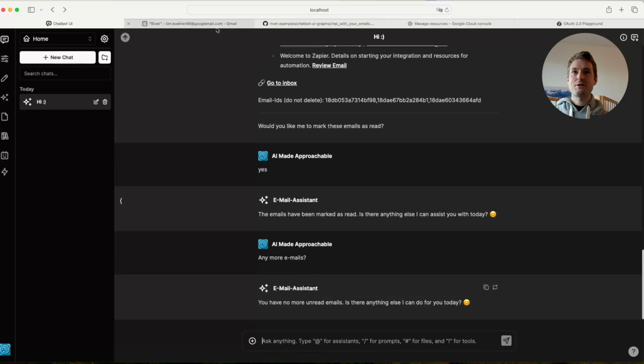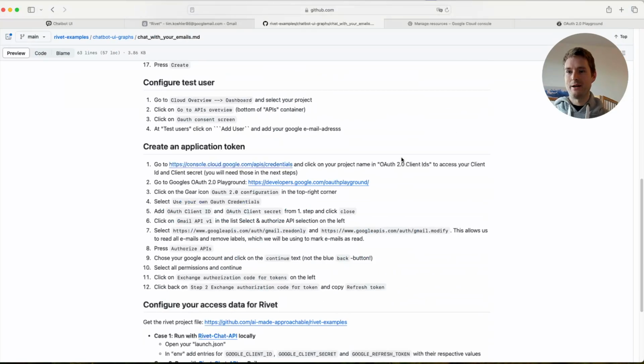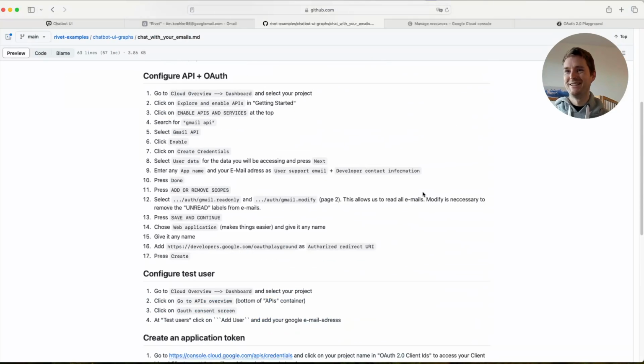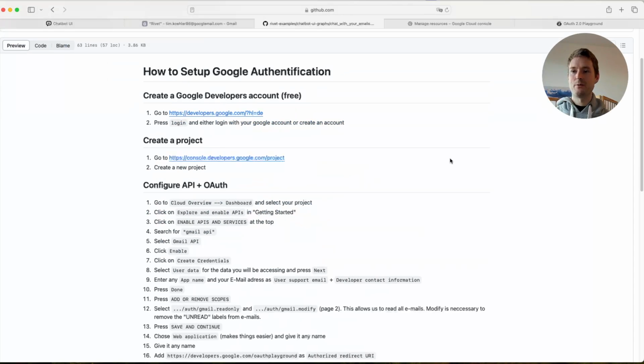So to set this up, we need to authenticate with Google. And this is the only part which is a bit meh, because it just takes so many steps. So I created a whole documentation just for that. And as you can see here, this is a long one. It's a very, very long one. But there is no way around it because they want to make the system safe. It's meant so that the email cannot be easily hacked. So it's all super, super complicated. But following these instructions here, you will be able to do it.